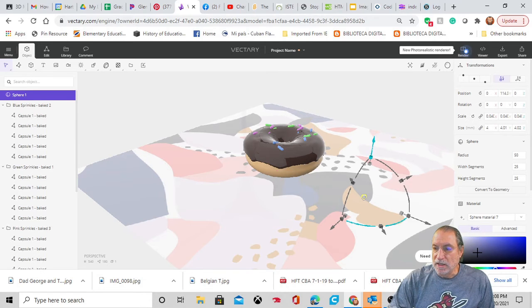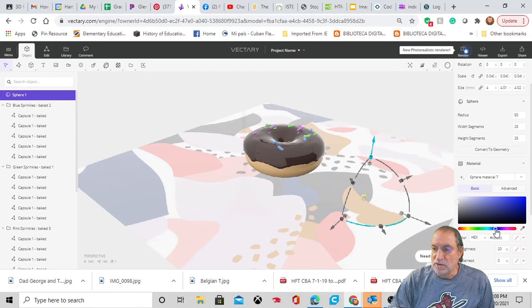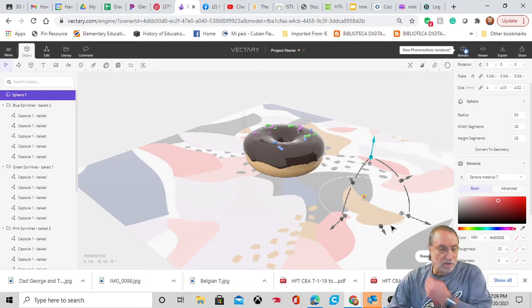And we're going to add a color to this one. So let's make this one red. Move our color all the way over there so we're almost perfectly red. And I think we'll bring it down a little bit. It needs to be less bright. There, that's better. Look, more of a sugary look.